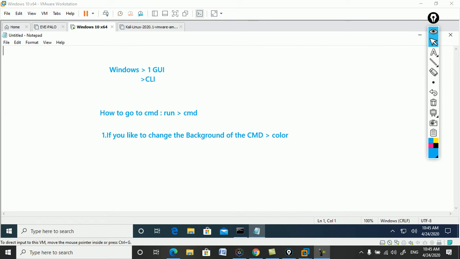So, as we all know, Windows is one of the most powerful operating systems and widely used in the world. You see, maximum people like Windows. Why? Because of the graphical interface. Windows you can manage and monitor with the help of the GUI, and also with the CLI. Now CLI means I'm talking about this command prompt.